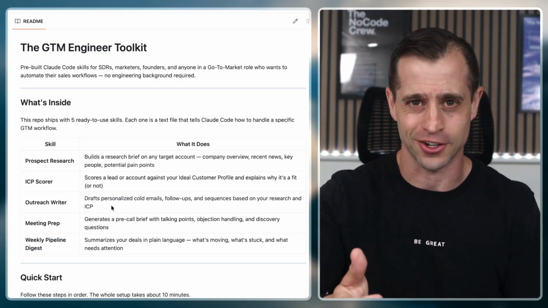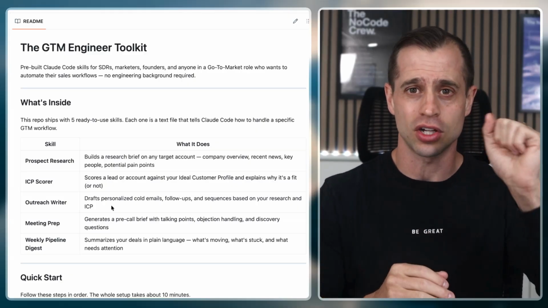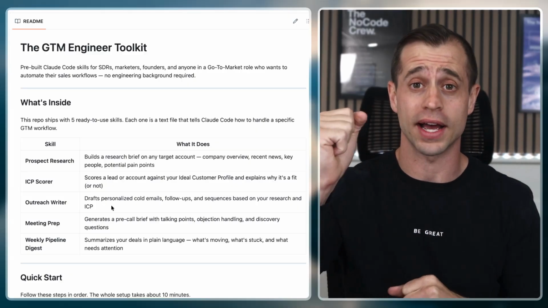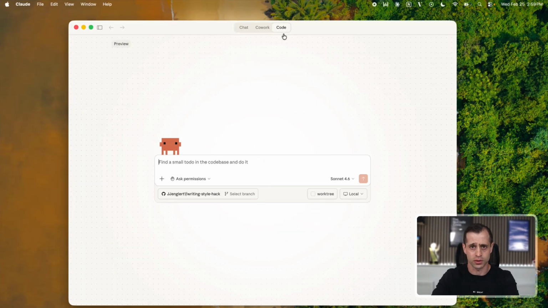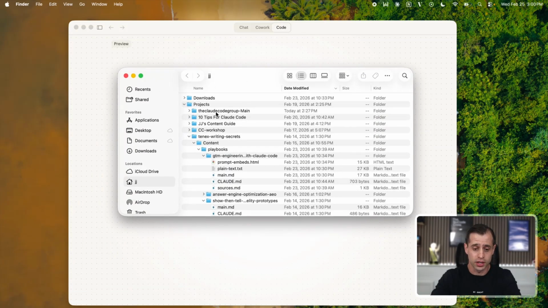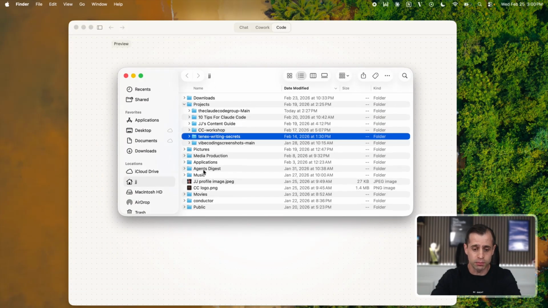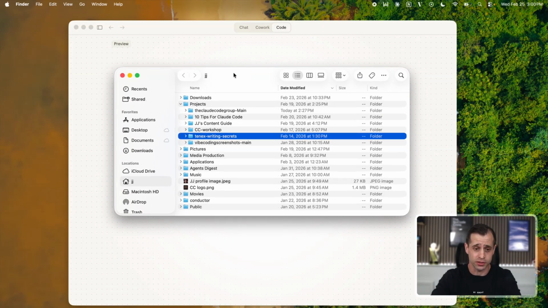Now, how do you get started? Okay, so you need either Claude Code desktop or Codex desktop installed. Right now, I have Claude Code installed, okay? Before we actually install anything here, we do need to go into the folder on our computer and tell Claude Code where we want to install this code. So in this case, I'm going to go into my computer here, and I'm going to go into the place that I want this code saved to, okay?